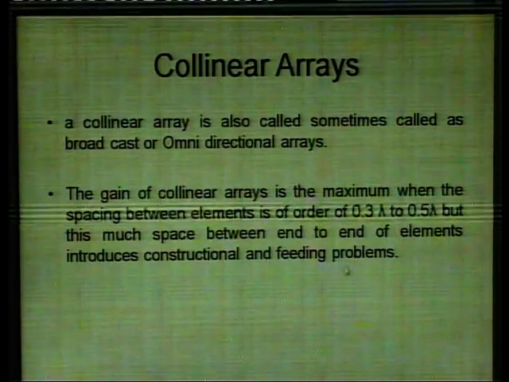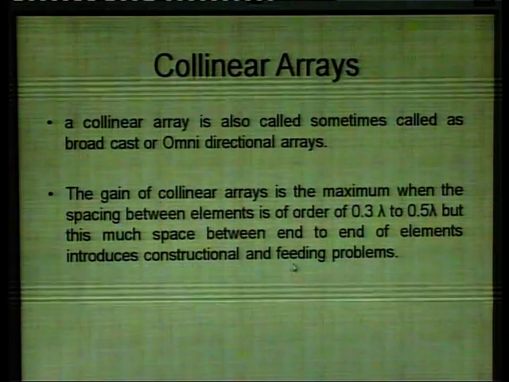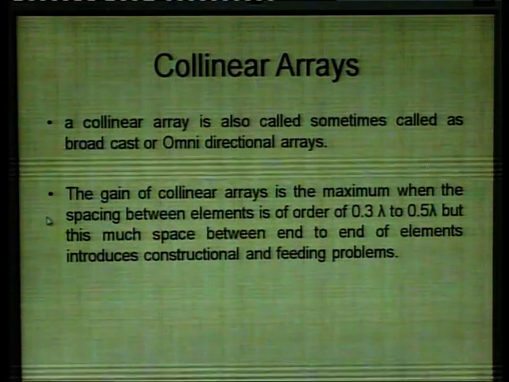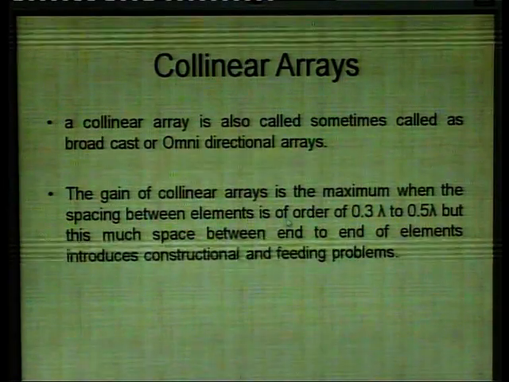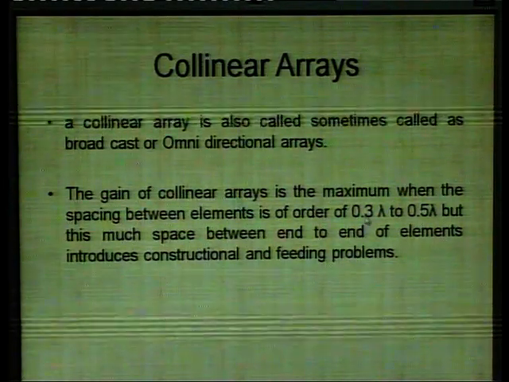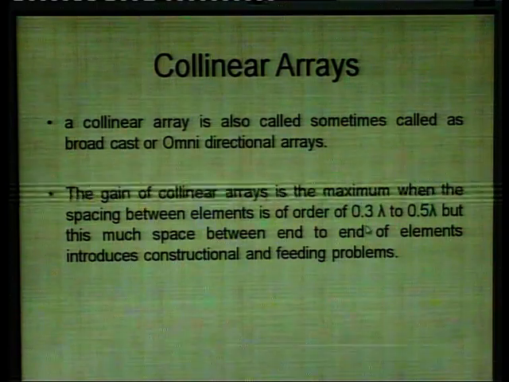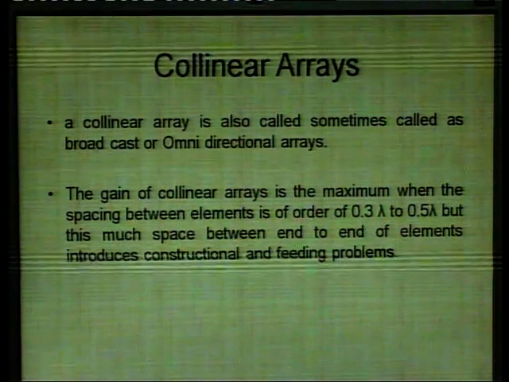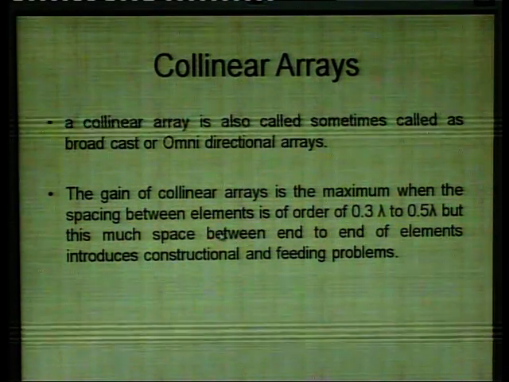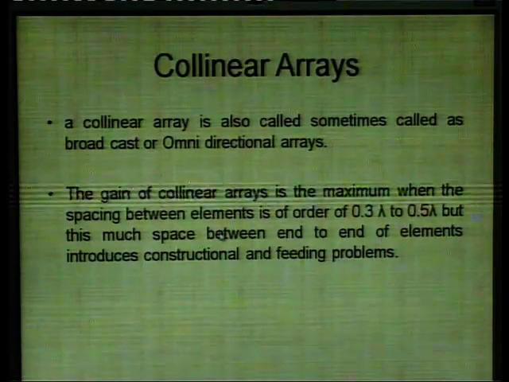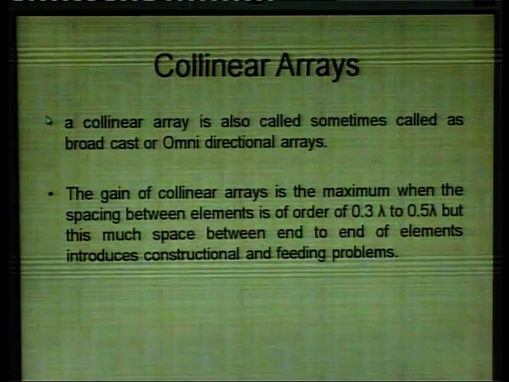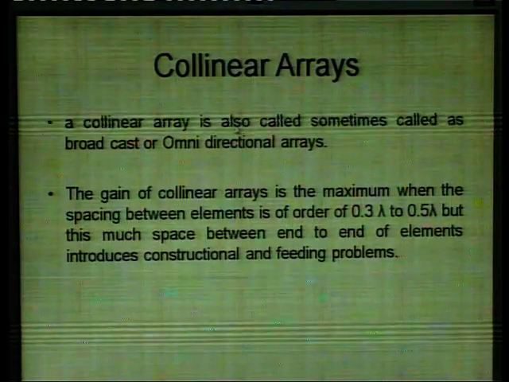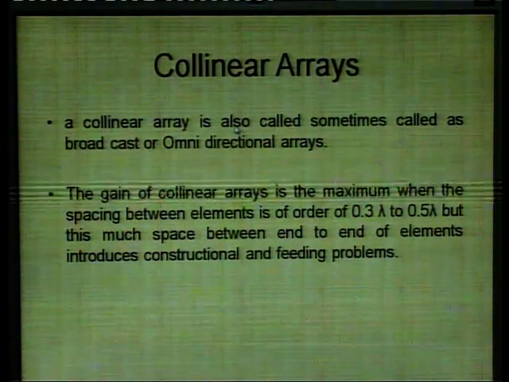This is the limitation of the broadside array and collinear array. So, if we want maximum gain, the spacing between the elements should be in the order of 0.3 lambda to 0.5 lambda.